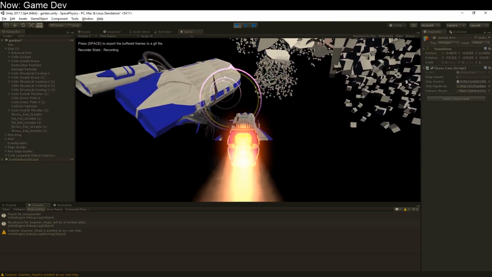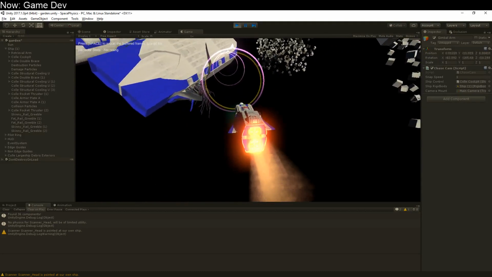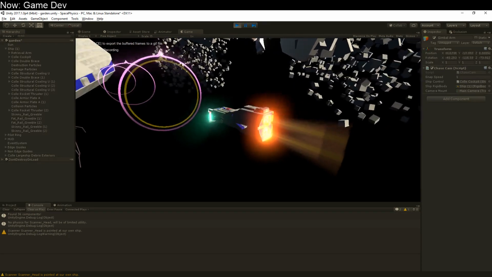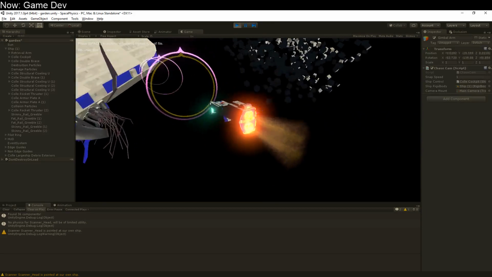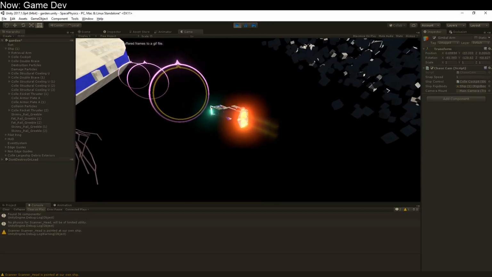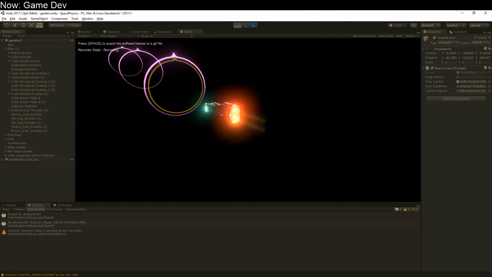So when we get this going and we're moving, you can see that as we move our camera around, it becomes unclear as to where we're headed. And I'm not really sure that that's something I can fix. Fundamentally, if you're looking at the ship from back here, it's going to be hard to tell where you're actually headed, just because you can't see that far.